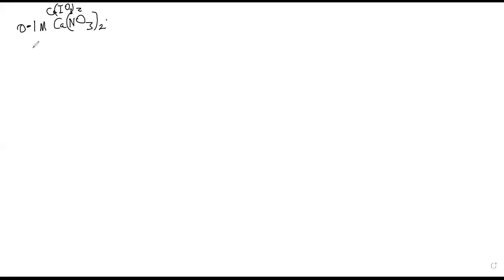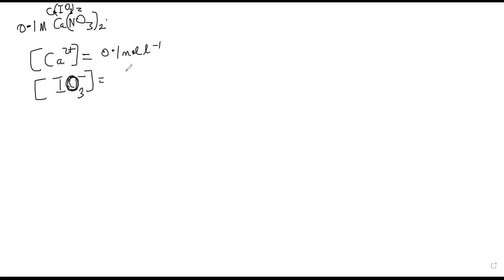In this case, we shall state the assumptions. The concentration of calcium ion would be 0.1 moles per liter. Why? Because we assume that the concentration of the common ion is gotten from the substance introduced, which is the calcium nitrate, so the contribution of calcium from calcium iodate is neglected. Then we can let the concentration of iodate be Y moles per liter.